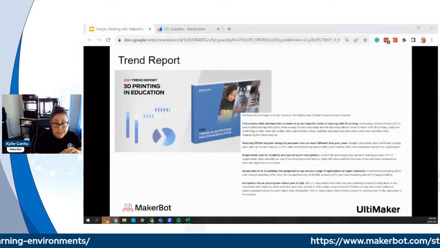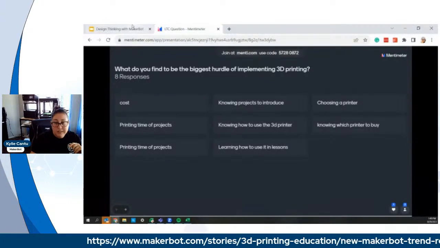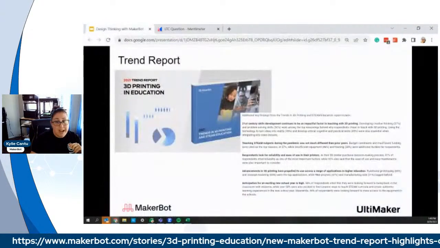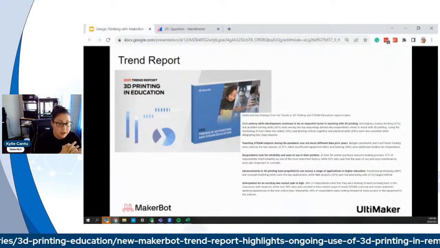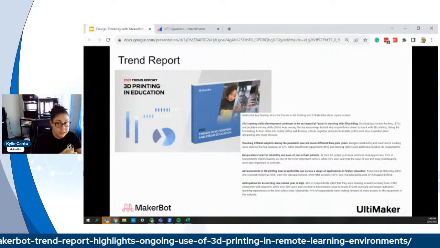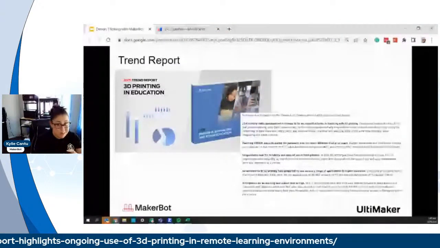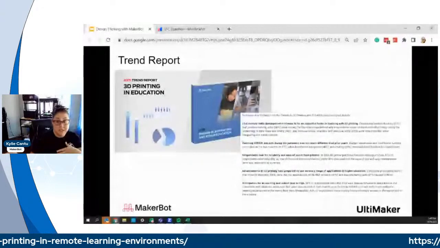So that's good information. I think somebody asked about knowing which printer to buy. Well, this one is very interesting, because it looks like what a lot of educators are looking for when buying printers is reliability and ease of use. That gives you some context for yourself.